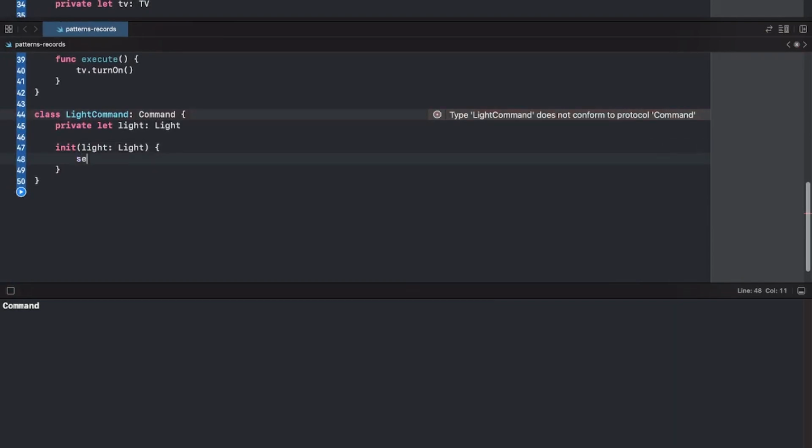To initialize it, we say self.light and set it to the light which we're passing. Again, let's implement the execute method to conform to that protocol. In execute, we say light.turnOn.